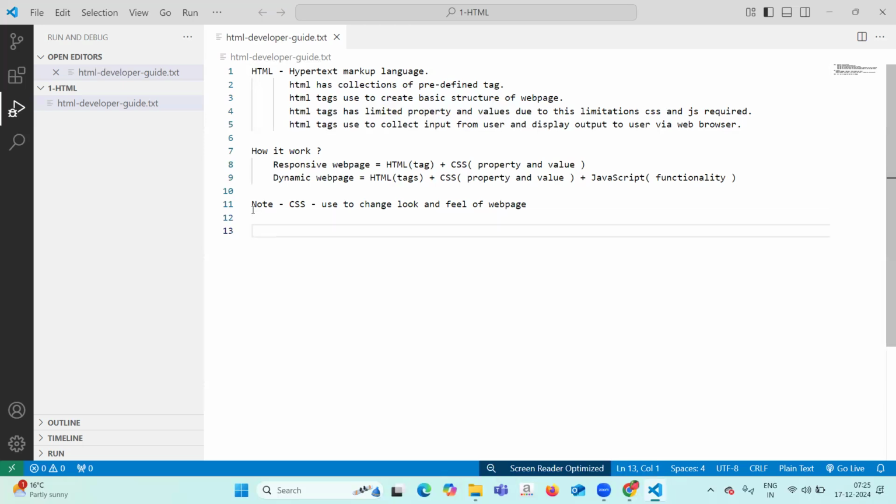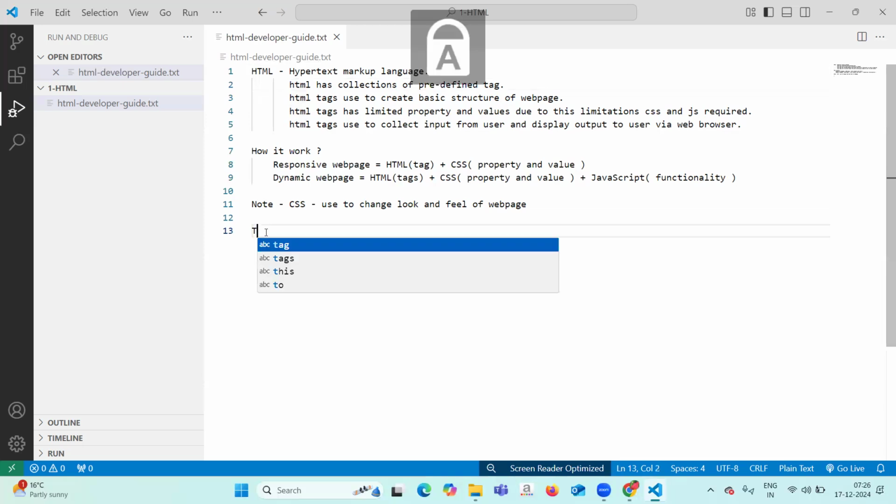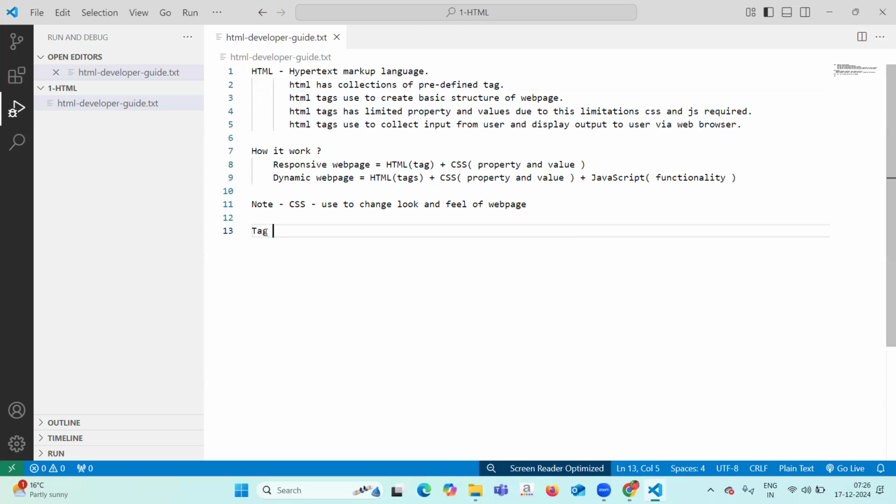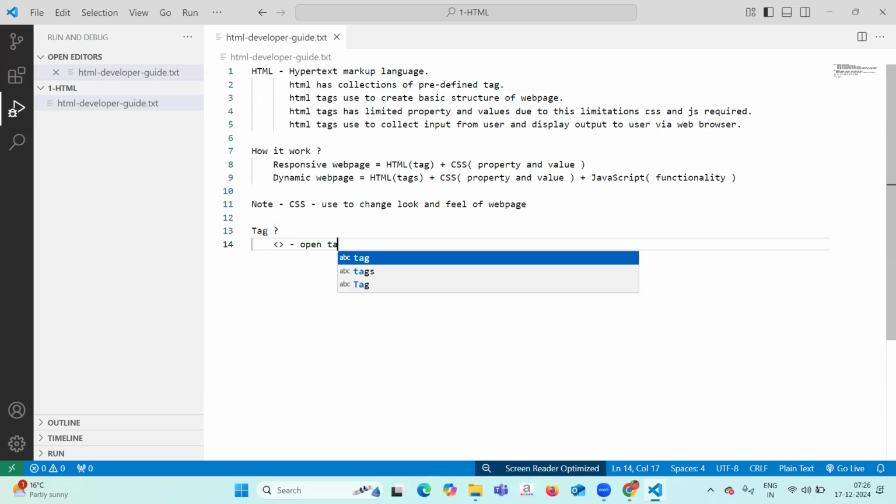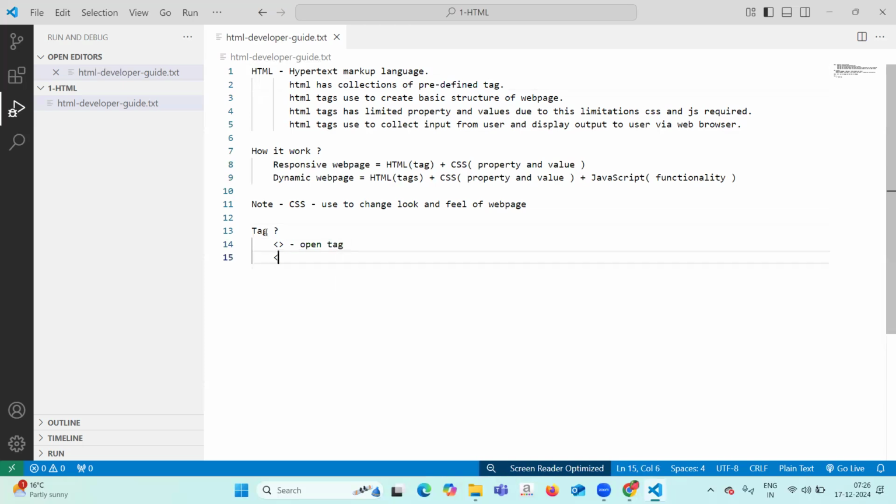Now the next question will come: when you say HTML has a lot of tags, how many types are there? First, write tags. How does it look? This is called an open tag, which you are aware of, and this is called a closing tag.